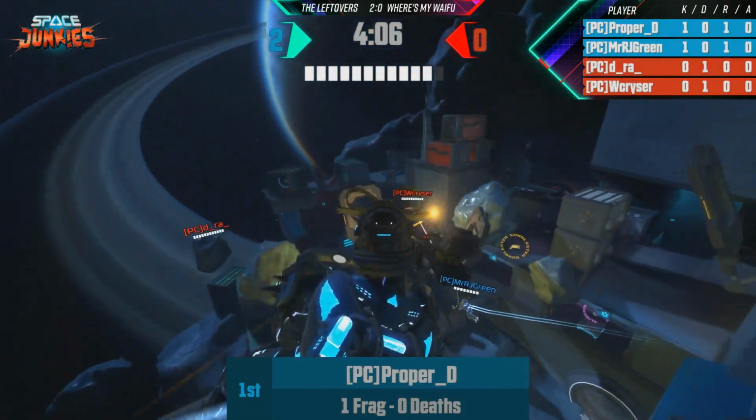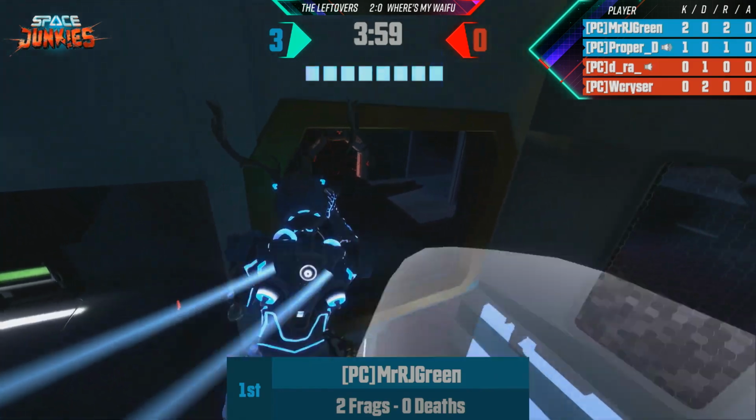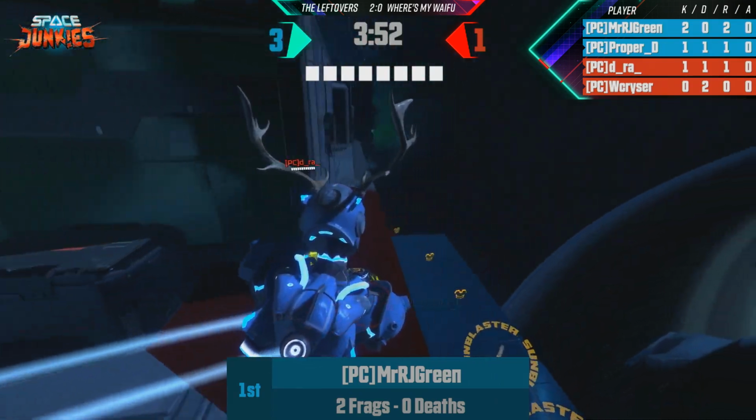Proper D is back at full health. Tries to drop out the health while trying to land it in Chrysler. He takes a ton of damage. Green strikes as well. And once again, the Leftovers taking full control, up 3-0. And, well, D-Ra does manage to reply. Gets the headshot in there as well, which could give him a good chance to come into this.